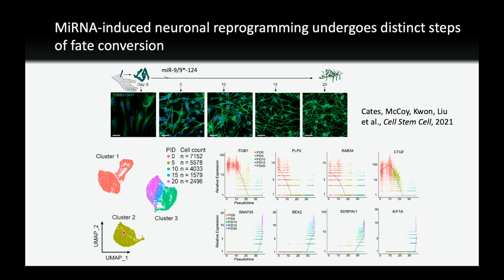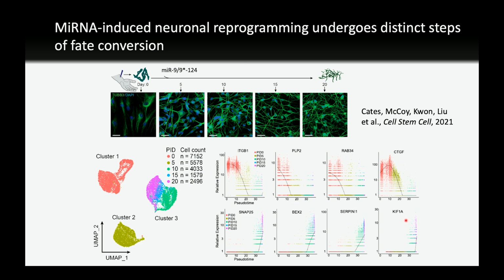What this represents is the fact that when we go from fibroblast to this cluster 2, which is a sort of intermediate stage, they're very distinct because they lose the identity of fibroblasts. And there are a couple of different examples of fibroblast-enriched genes. And only after that, we start seeing activation of neuronal genes. And these are a couple of examples.